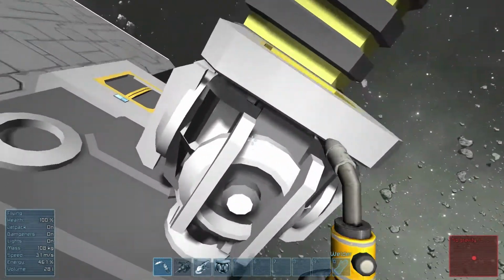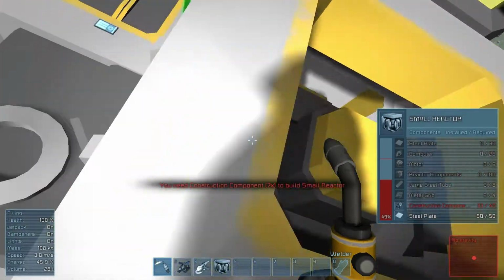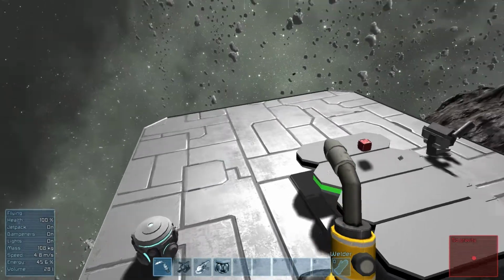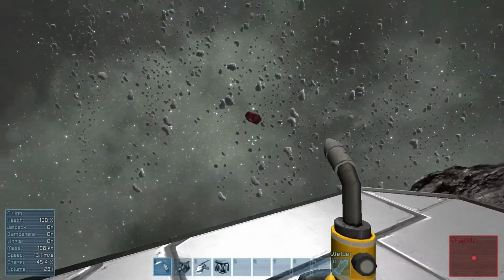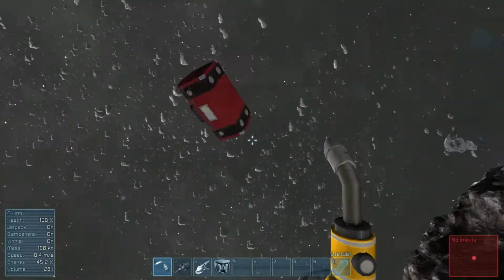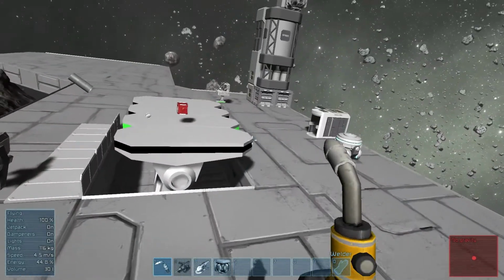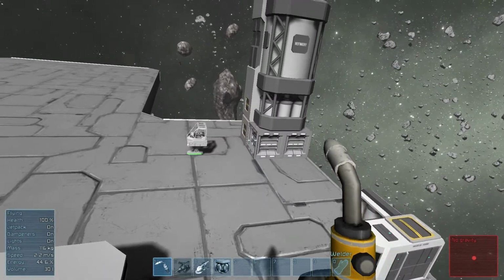Wait, what am I doing now? I need construction components. I'm missing them. Which direction were they floating off in? Ah, there they are! Good eye, Calvin. Crap, come back. Alright. I'm glad they drop in clusters. That makes my life a lot easier.